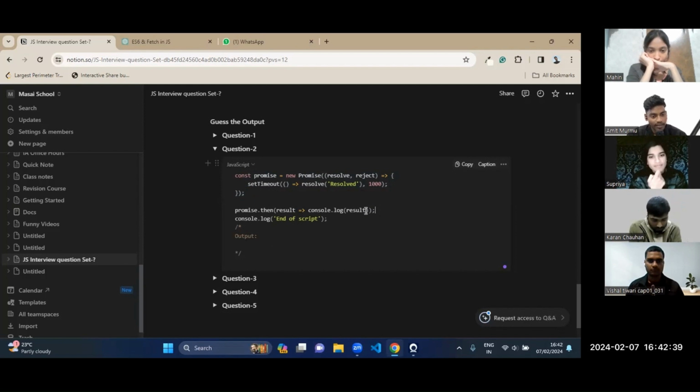Since it is asynchronous in nature, it will go to the web API, then the event loop, and since JavaScript is not holding the execution, it will directly move to the second line. Here we have only one console.log statement. It will log first, and then whenever our promise is resolved, after 1 second we will get the result. So end of script, then resolve. Nice.